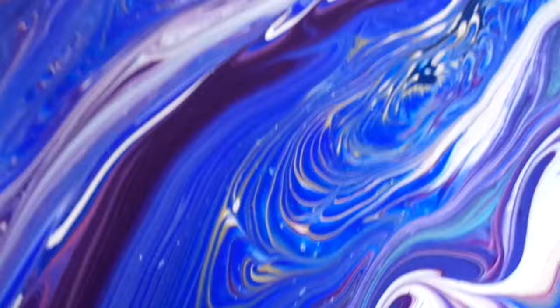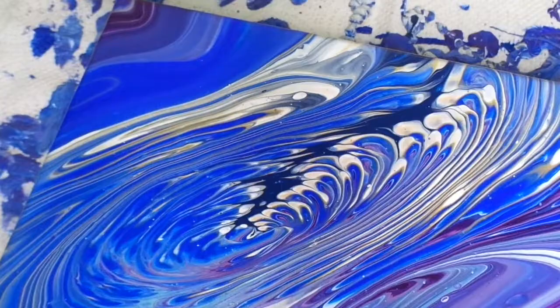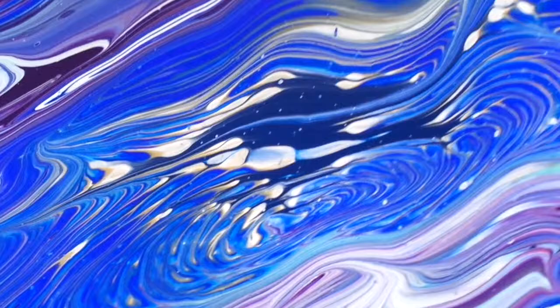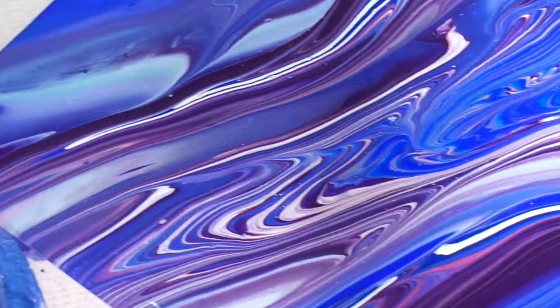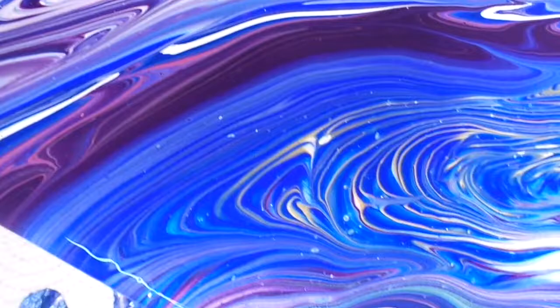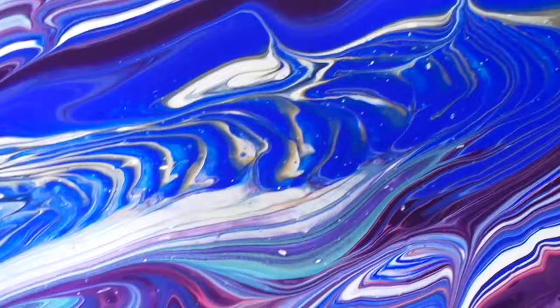And my paints had the gloss gel. I love this part. A lot of great features like there. There wasn't any silicone on my paints though, because I didn't want to create cells. So whatever is here is just the reaction of the paint, I think. The gold, although it's not that much.